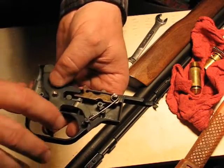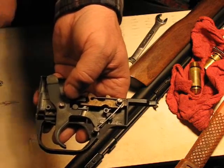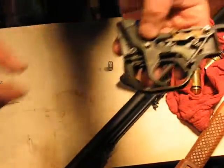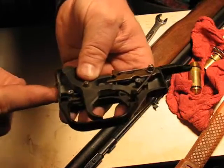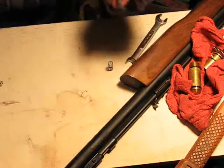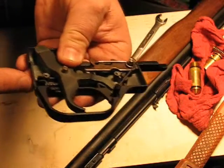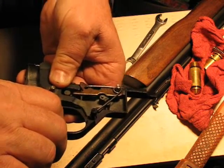If we did, we would have to do something different for our safety, and so we're not going to do that. Now, one thing that you can do, I'm not going to do it right now, but once you take that spring out, you can actually epoxy a nut into that and run a screw through. Take a Dremel and open that up a little bit on both sides, or put the two halves together and drill into it, or whatever, but epoxy a nut into that and put a screw in there so that you can adjust it as an over travel stop.